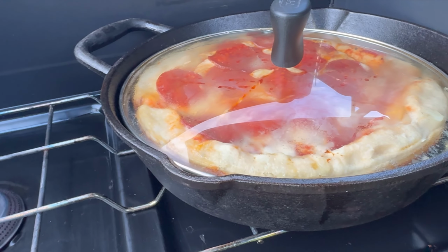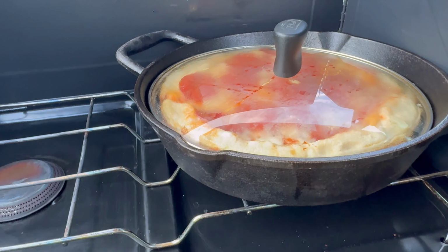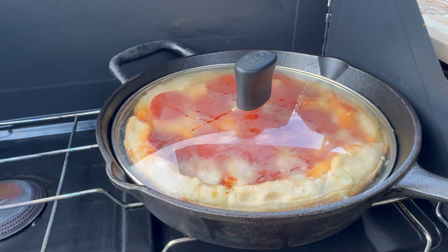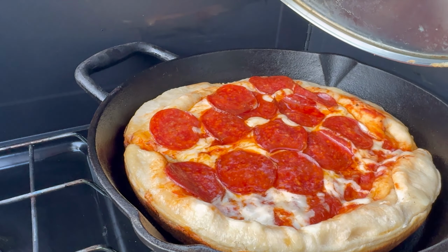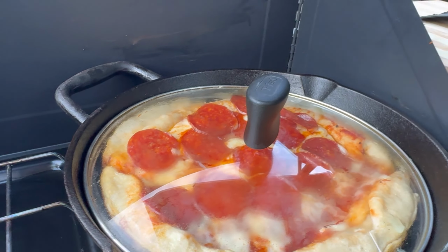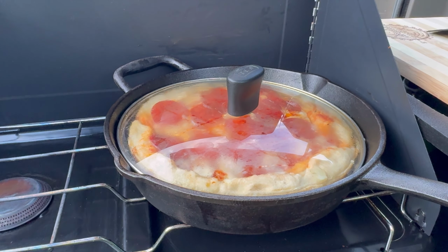But Tynan just saw that the pizza is black on the bottom. I mean, caramelized. So I'm not gonna cook it anymore. I'm just gonna let the heat of the pan, I put the lid back on, because the pan is definitely hot, and just hope that the top of the crust hardens up just a little bit. If it's a little doughy, who cares? We're not here to impress anybody, but it looks good. But hopefully just the heat and it kind of cooling down will help harden everything, and we'll be eating here in a few minutes.